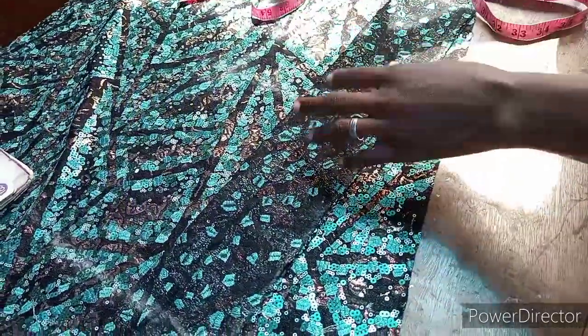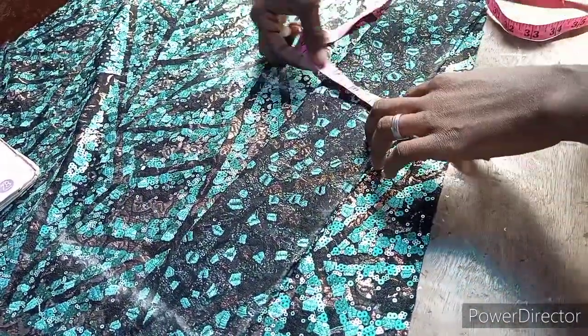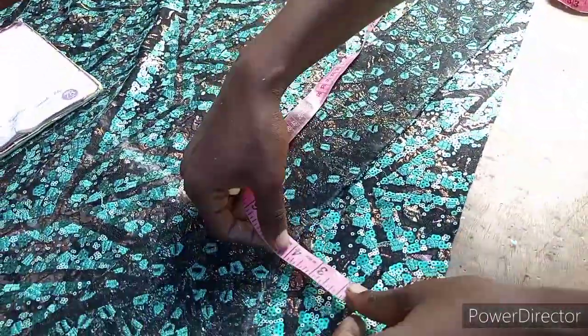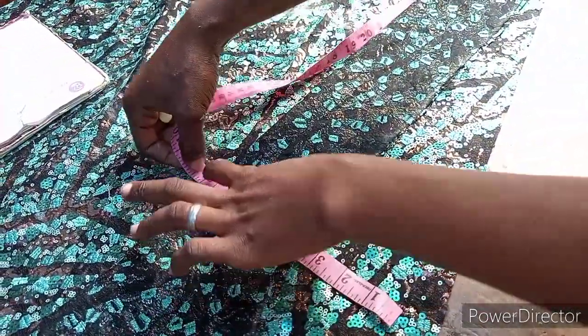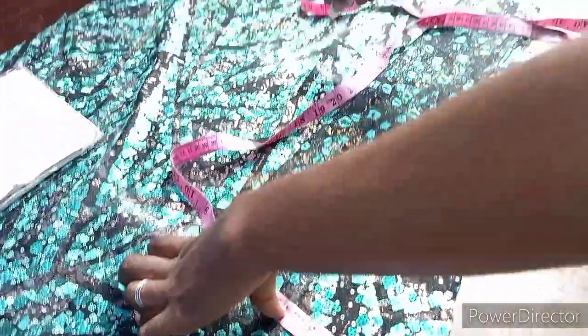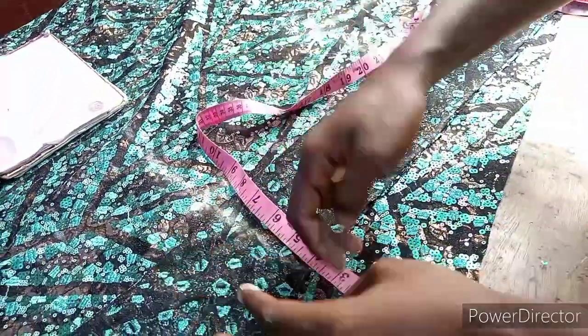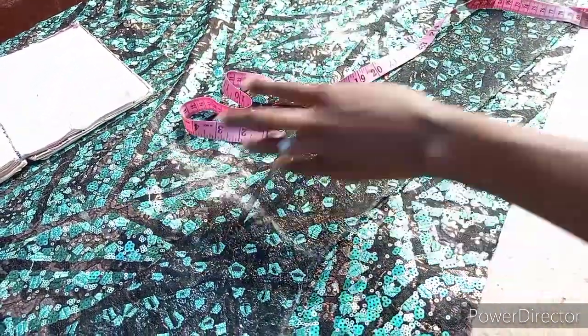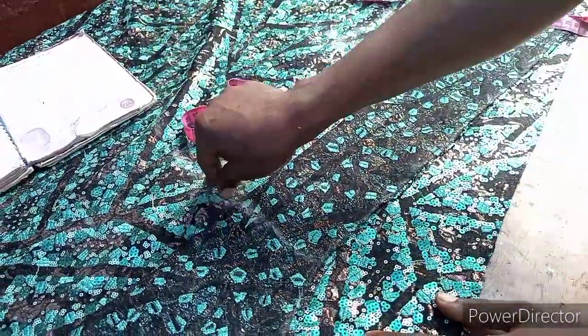Well, I said the hip is 9.5, plus 2. Likewise, the knee curve is 8.5. How I got the 8.5 is I minus 1 inch from the hip measurement to get my knee curve. Then you add 1.5. If you notice, I started adding 2 inches here, 2 inches here, but I added 1.5 here.